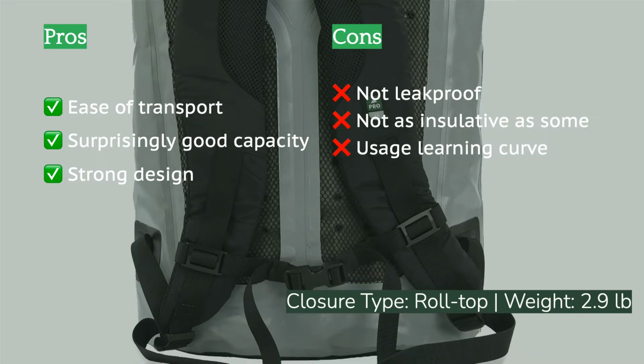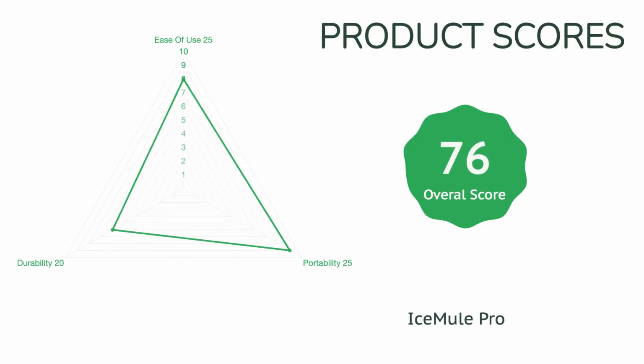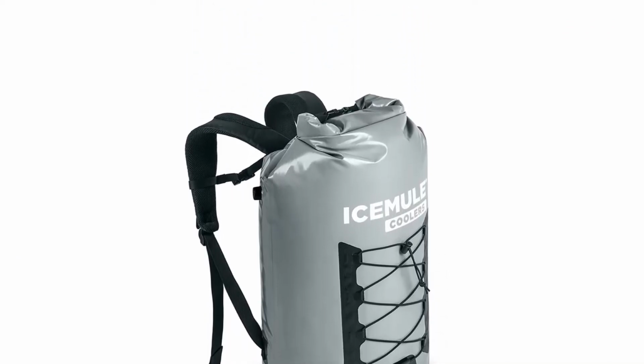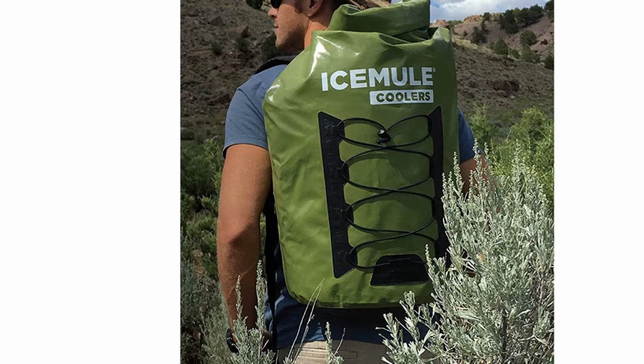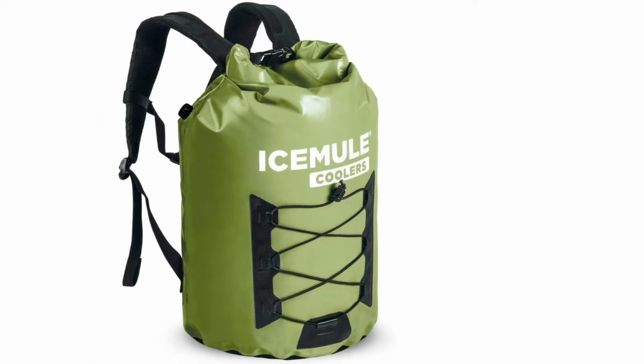Soft, wide shoulder straps, a longer torso length, and sides easily inflated or deflated by hand make this pack much more comfortable to carry than its many rigid competitors. With a lightly padded back panel, breathable mesh, and a more flexible structure, we found ourselves much less sweaty hiking this model down the trail than any other backpack cooler. It also performs quite well among backpack models in our insulation testing and is solidly durable.